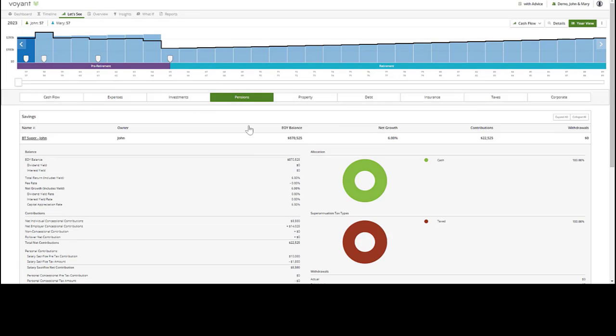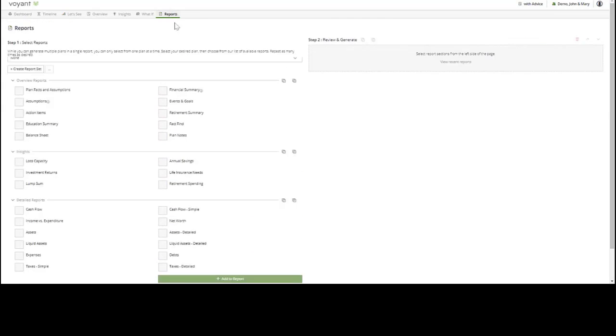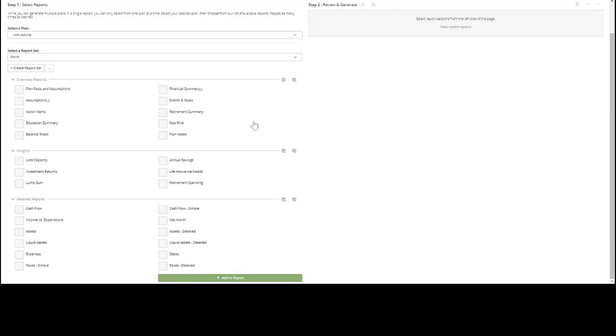And the other way to check out the numbers, if I click on the reports here, there's a stack of reports that you can choose between. The best thing to do is just click them all, see what they show, and see which ones would work for you and for your statements of advice.